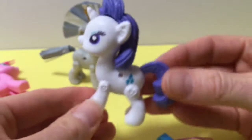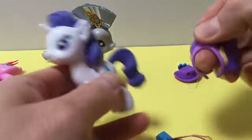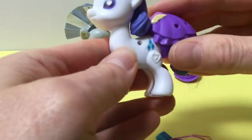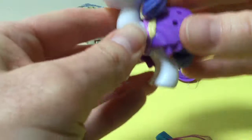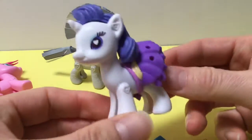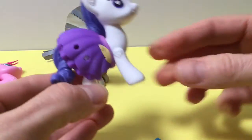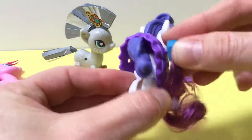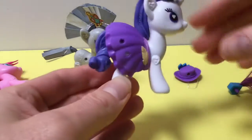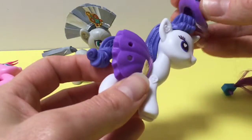Okay, back to Rarity. Hey, yeah, don't forget about me. Sorry, Rarity. Let's put a skirt on her. Look at me, I'm looking good. Yeah! That is cool. I love it. Do you stick this on the skirt? No, don't be silly. That's ridiculous. Oh, hat. So, for the hat, can you put the hat over the hair?